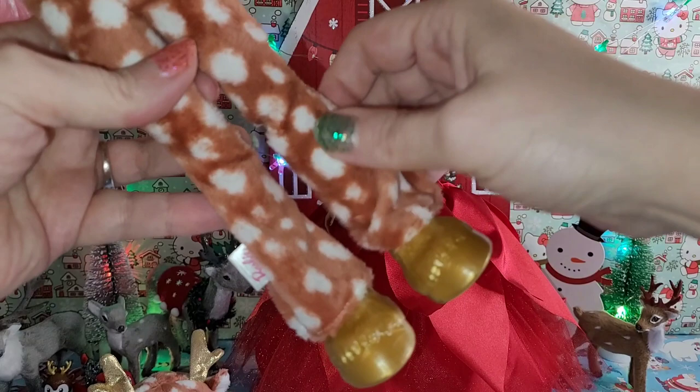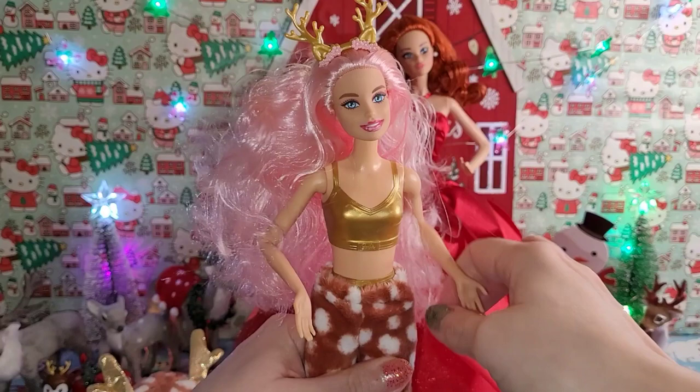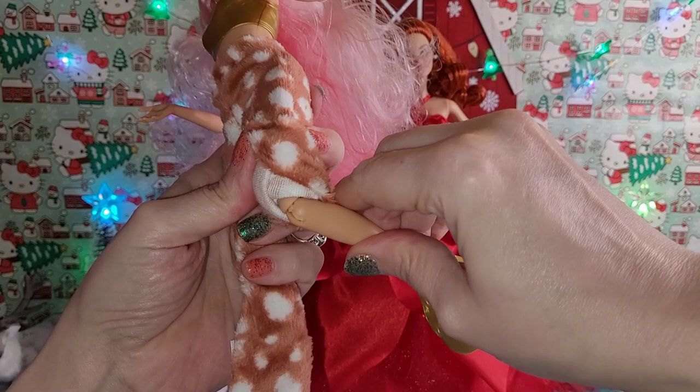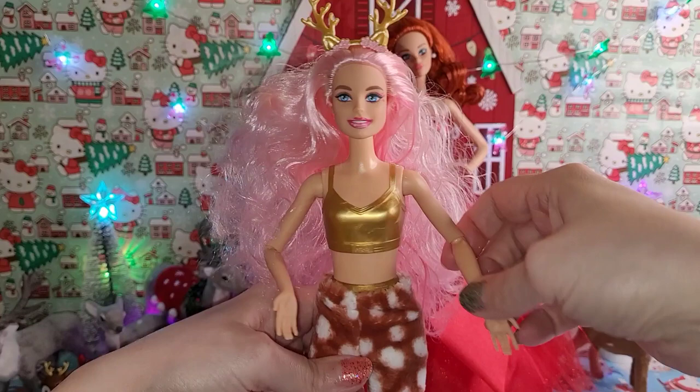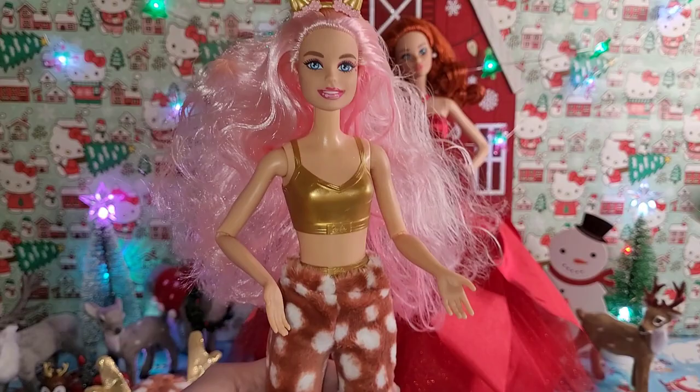She has up, down, side, side, 360 rotation at the shoulder, an elbow joint but no wrist joint, and a bend knee — a pretty nice knee joint, not all big and clunky. I don't know why they only go halfway with the elbow and knee and not the wrist, but it is what it is, especially for what they cost. I wait for them to go on sale because I like them; I just don't think the value-to-cost ratio is equal.